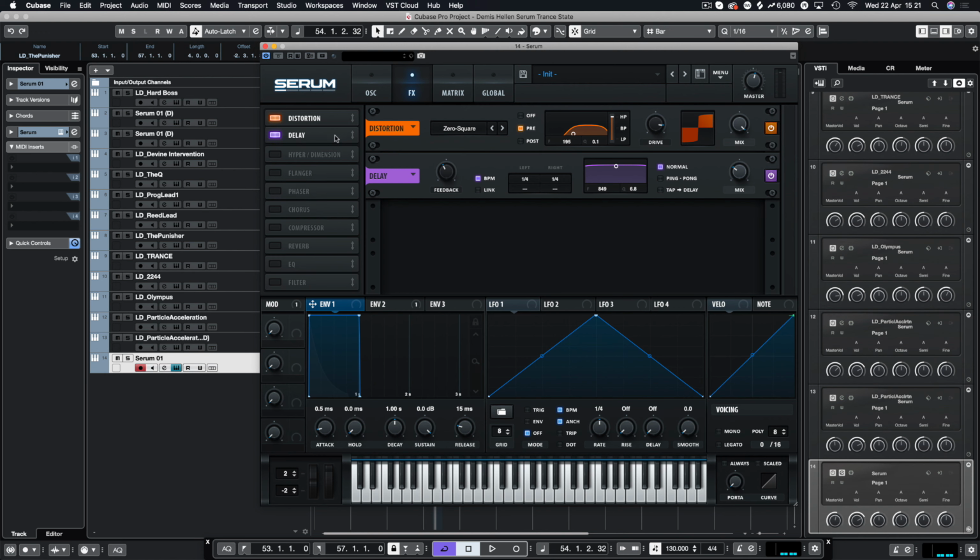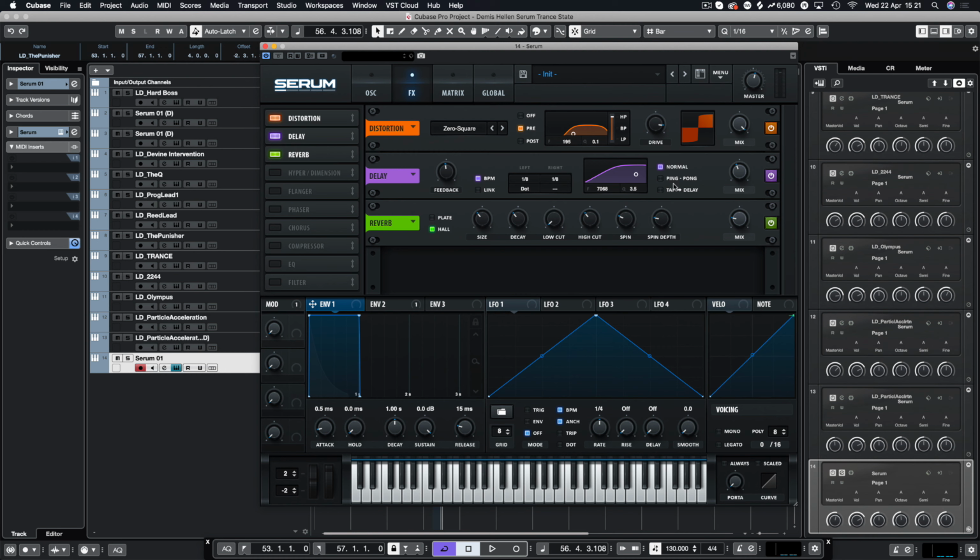So next in line, let's just put a little bit of delay. I'm just going to put these just quickly to 8ths dotted on that one, and then just 8ths on that one. We'll pick ping pong, and we'll remove some of that low frequency detail. So it's just a little bit of detail in there, and then let's just put some reverb on for good measure. Let's keep it simple size there, decay just up a little bit, and we'll cut some of those lows out, turn them off.